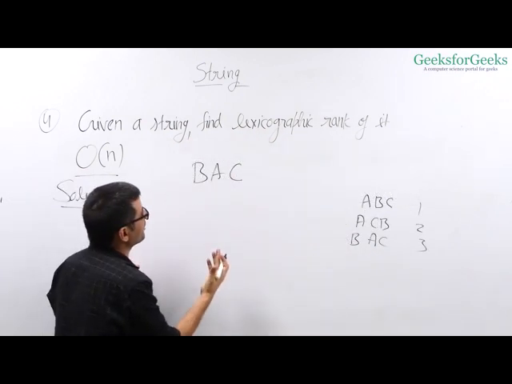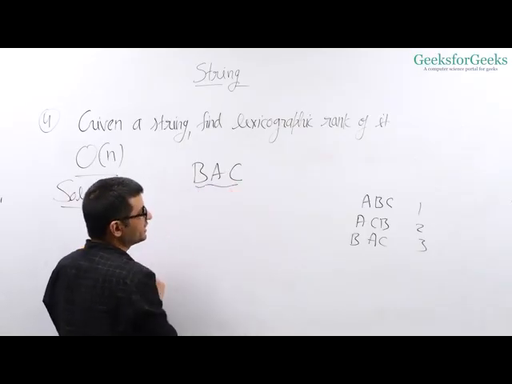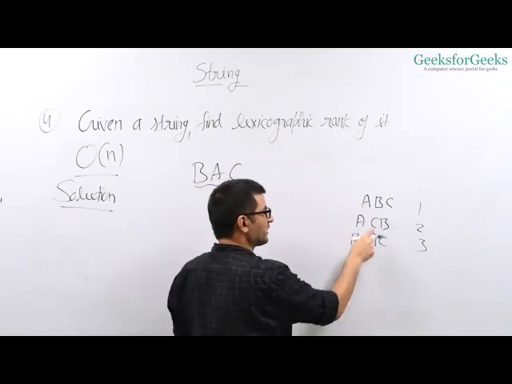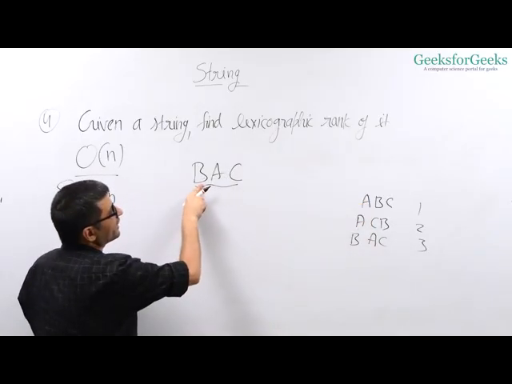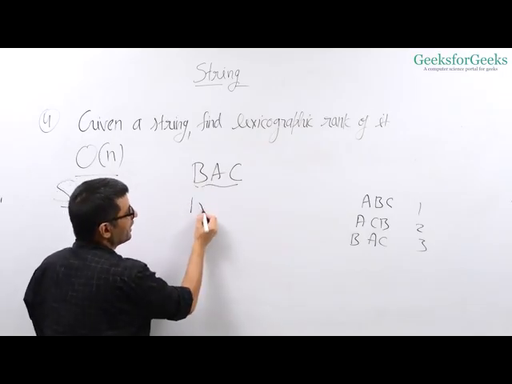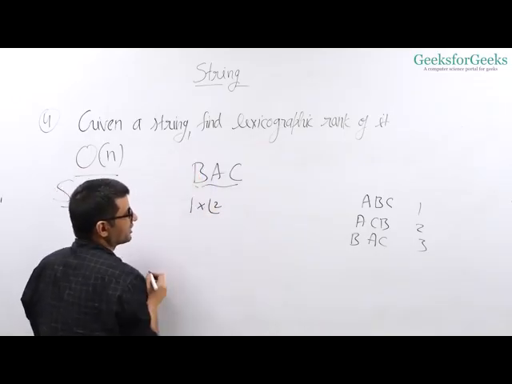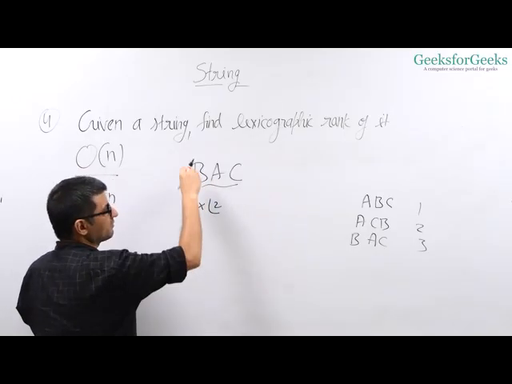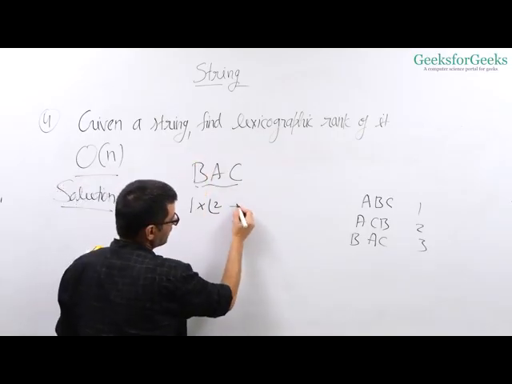Let's understand it better by using one more example. Let's say we have the input string as BAC. We can see its lexicographic rank is 3. Let's see how we get 3 using our approach. We count how many characters are smaller than B. So we have 1 character. Once you fix that smaller character here, you have factorial 2 permutations which are smaller than this string and do not contain B as the first character.